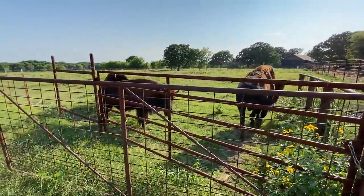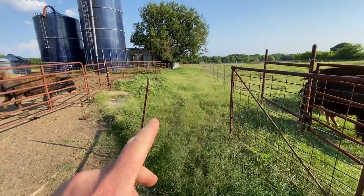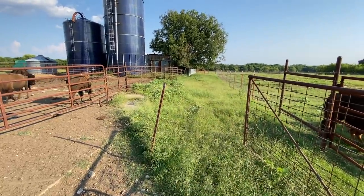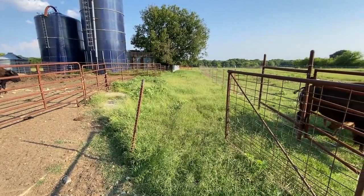So the idea is, this is where Dunbar and those two ladies are. I like to get them in this lane. This is where we also worked Dunbar and Big Joe to get them separated and switched. You guys probably recognize it. This is where they met right here. You can go back and watch a couple of videos of the bull swap challenge.